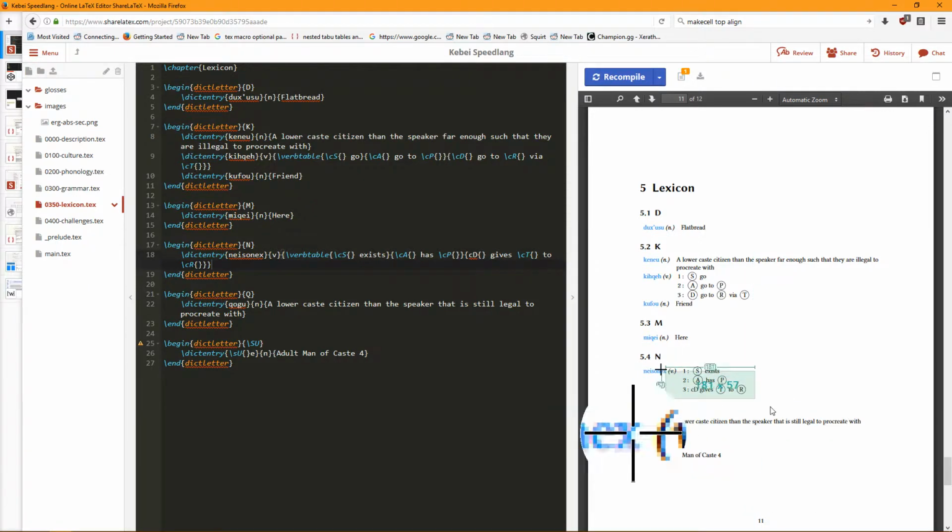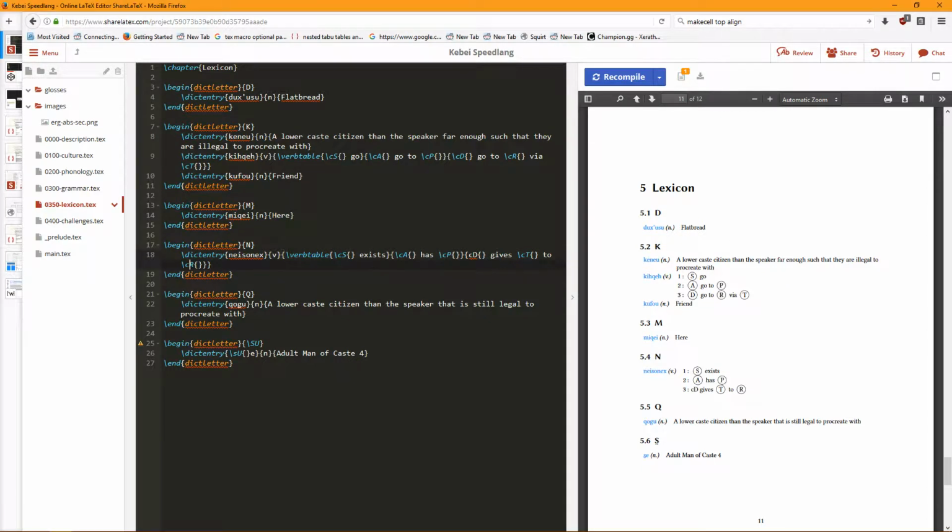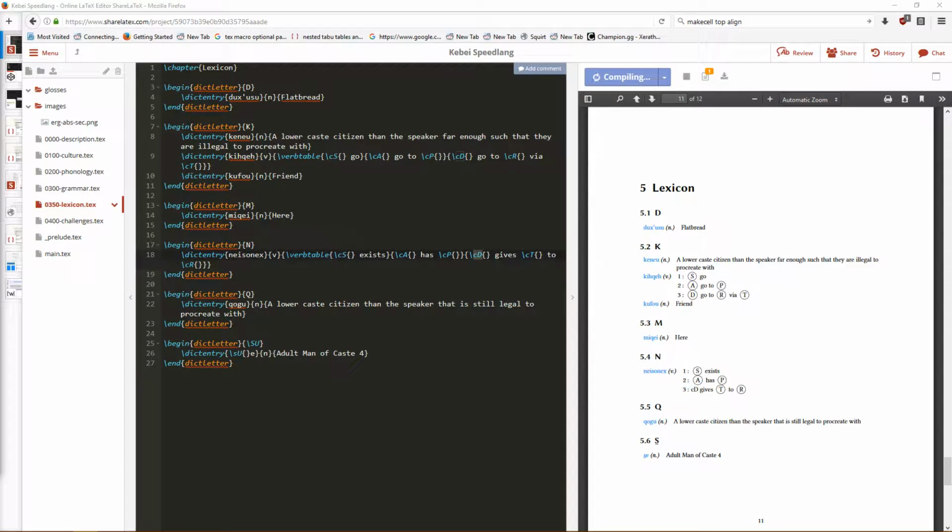See, I think that this is a nice way to lay out a dictionary entry. Now that I've done it like this, I think this works well. Oh, why is that not coming up? I didn't put a backslash there. That's stupid. There should be a backslash there.